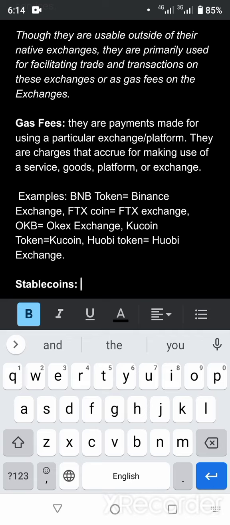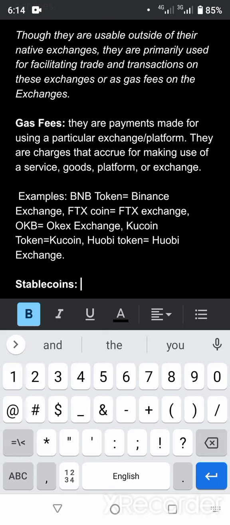Now, most stable coins have their value fixed to the US dollar, which is in a ratio of 1 to 1. That is, one particular stable coin is equivalent to $1. This seems to be one of the most popular types of coins. Others are fixed to gold, oil, other precious metals. And there are some that are fixed algorithmically, that are based on smart contracts. Smart contracts, we'll explain in a much later video when we treat the basic terms and terminologies of the blockchain that you need to know.